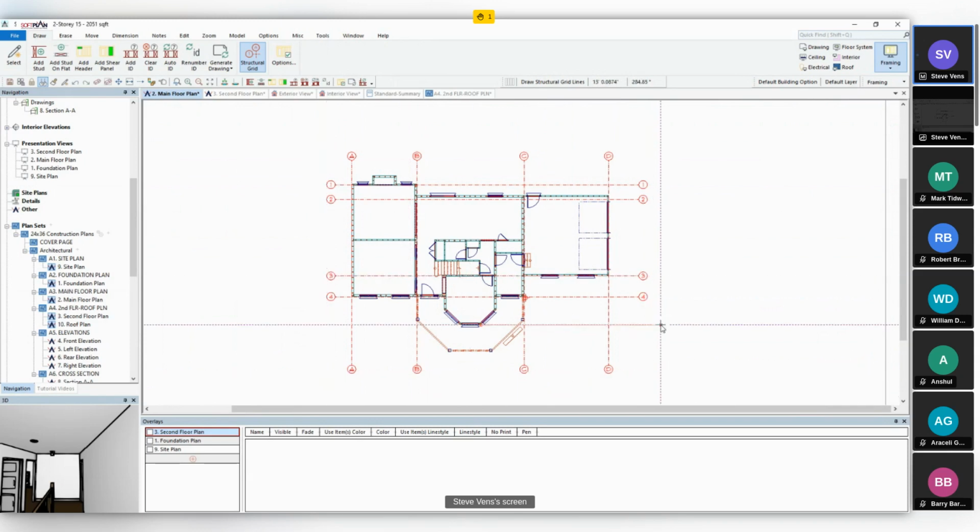So the program will keep track of the order of which those grid lines are in and number them accordingly. And if one actually gets erased because you discovered that you didn't need it, it's simply going to reorder them again. So either adding in between the two or eliminating ones between two, those grid lines are going to automatically be numbered.